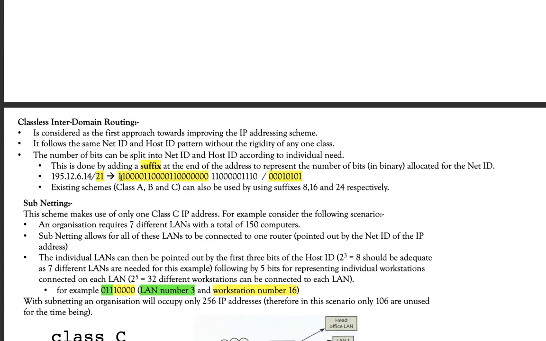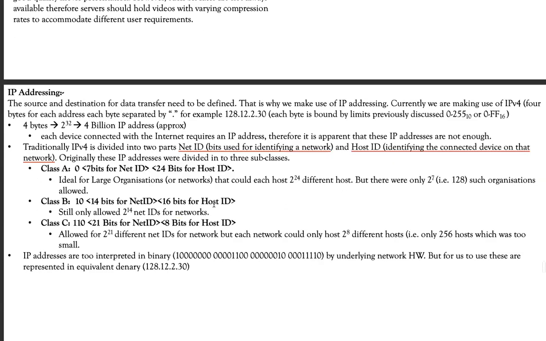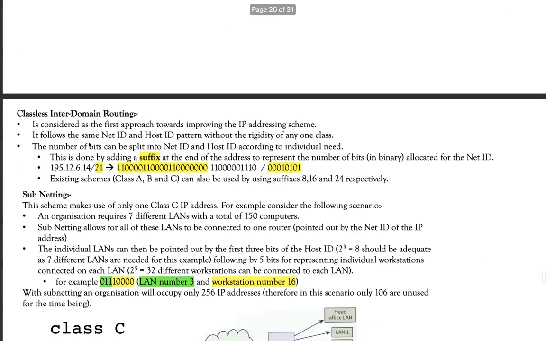In this particular address, as you can see here, I'm using the first 21 most significant bits, as this number is 21. This is the suffix. So the first 21 bits will be the net ID, and the remaining will be host ID. This solves the problem of what part is the net ID and what part is the host ID by adding this suffix. My interconnecting devices will observe this suffix, separate the net ID bits and the host ID bits, and thereby successfully communicate with you over the internet. So that's one solution. If you don't want to follow any of these classes, you can go classless.